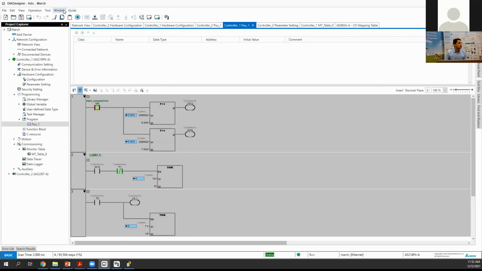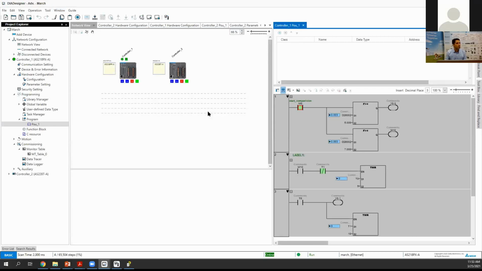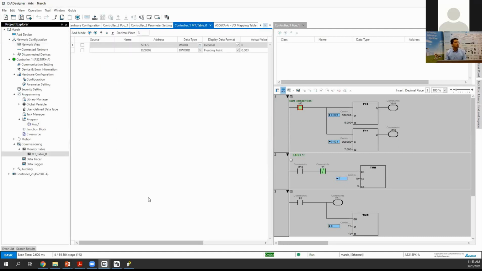So what I need to do, I can do like this, go to window and horizontal to show monitor table and the programming at the same time. So over here I will go to programming. Sorry, where is it? Yeah, okay. So what we said that we need something more than 5 volts.